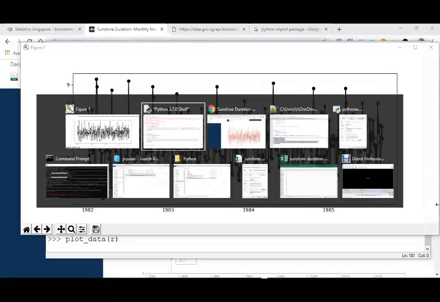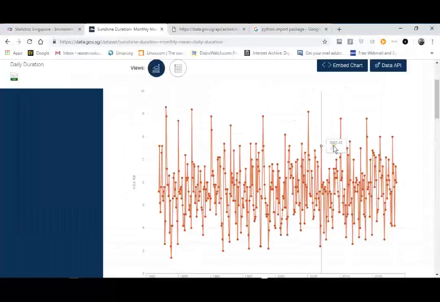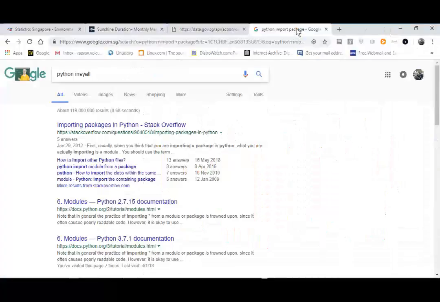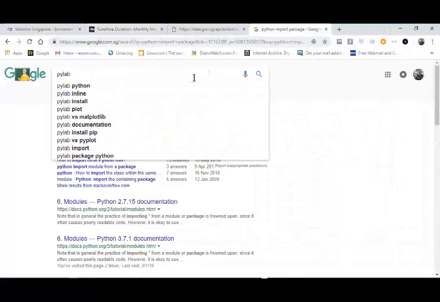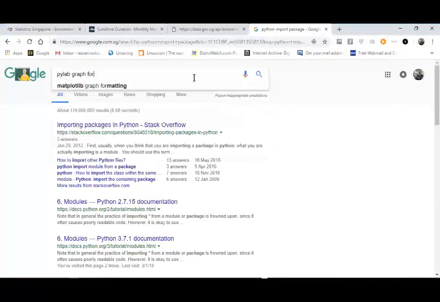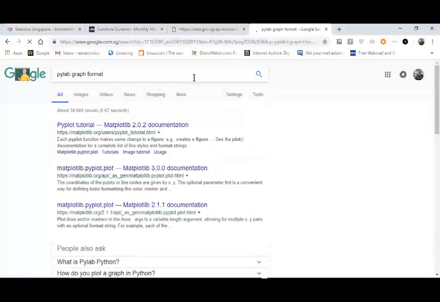All right, so in principle, what we want to do is go to PyLab and ask graph format, pyplot tutorial.